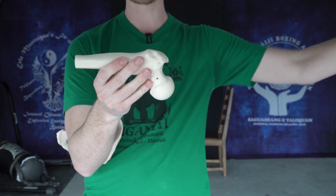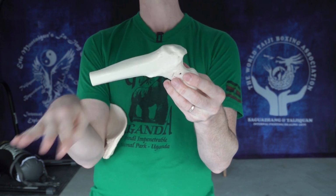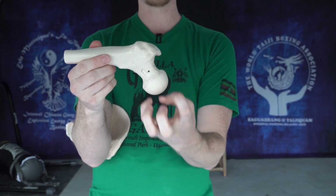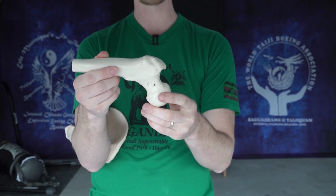So 90 and 90 creates 180, okay? This only has to be about here to create what would actually be a full side split with the angle there. But this is still very much aiming down. The socket is still up here, so it's still falling out. You're still going to jar the neck into the bone like I just showed you earlier.